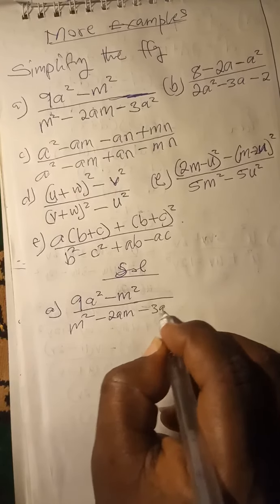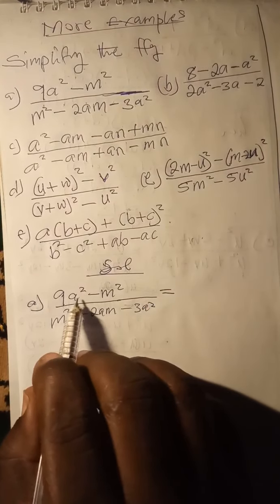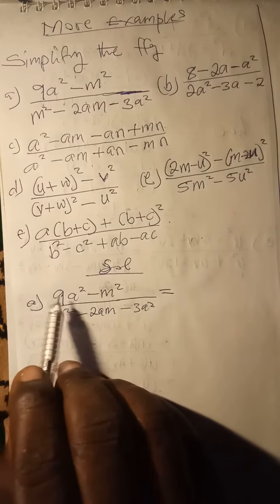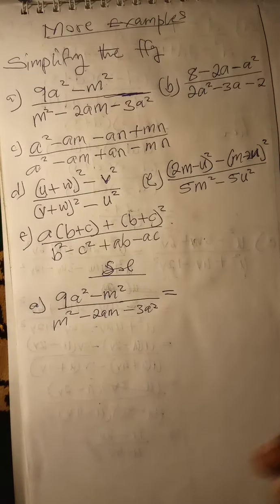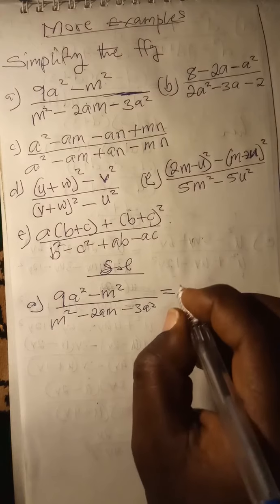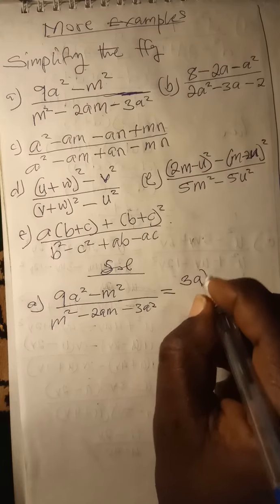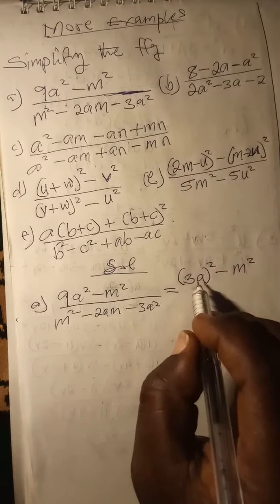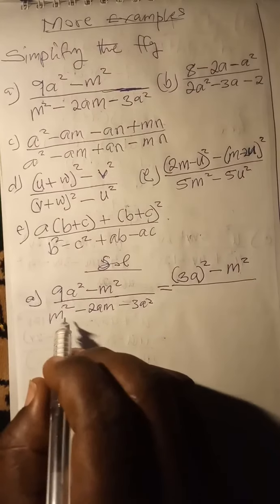As usual, we factorize. To factorize the numerator, first we see that we have something like a difference of two squares here, but 9 isn't written in the form of a perfect square. 9 is a perfect square, but it's not written carrying a power 2. So now we can write it as a squared number. We can write it as 3a. Now this is 3 squared, a squared, so I can put them together as 3a squared. If I open up the bracket, it gives me 9a squared. This is clear? So everything over m squared.